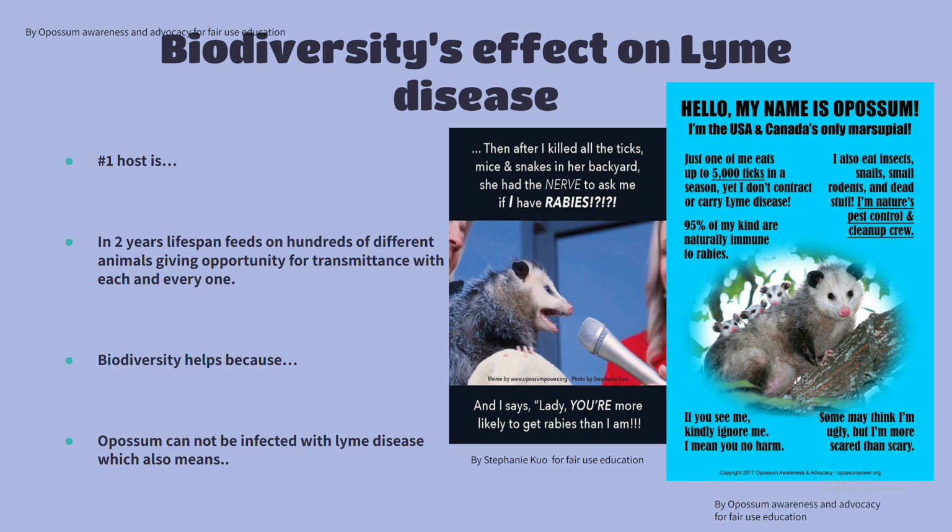Further in the tick's life, it will target white-tailed deer, specifically for their final blood meal. In the juvenile stage of the tick's life, it targets a high variation of hosts. To reduce the occurrence of Lyme disease in juvenile ticks, there is benefit to increasing the biodiversity of hosts available to a tick, as it reduces the chance that the host to a tick is capable of being infected by Lyme disease.